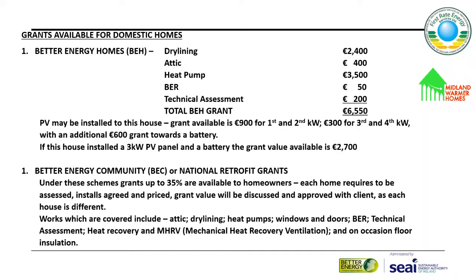So while for the retrofit scheme, you need to get at least 5 houses in a group to tie into this, you'd be looking at having more measures included in your application. But the main thing on the fabric application is that you get to a B2. So on a newer house, if you got to a B2 with attic, wall insulation and windows and doors, without the floor insulation and without the heat recovery, the SEAI may not give you the grant towards them if you're already at a B2.